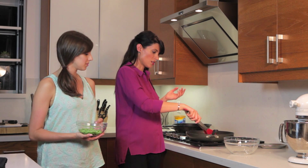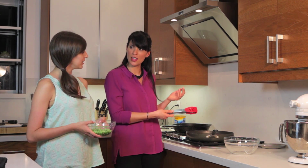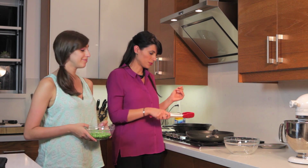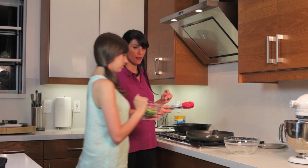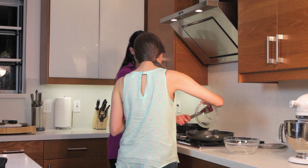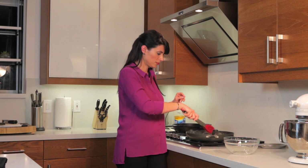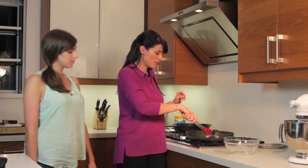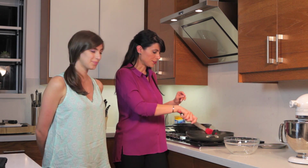All right, so these look really good. I always like the color of shrimp. They start out gray and then they get all this kind of orangey color. Very cool. I think they're ready to add the peas. So we're gonna add the frozen peas, kind of warm them up, give them some flavor. Gonna nicely flavor these up for our risotto.